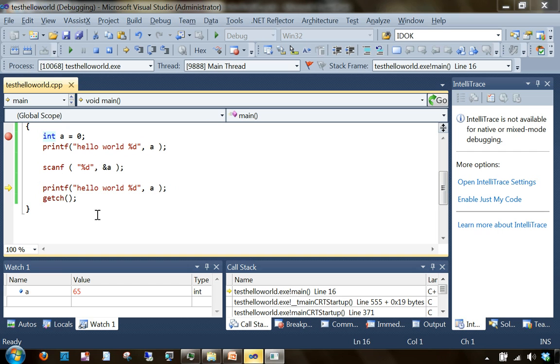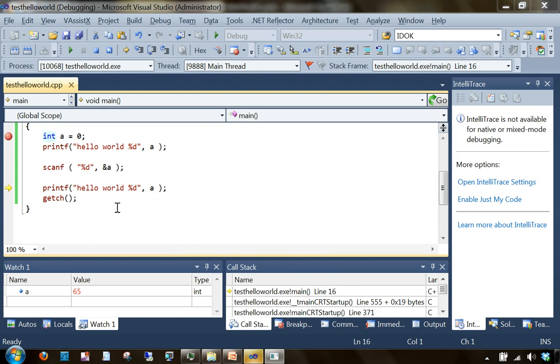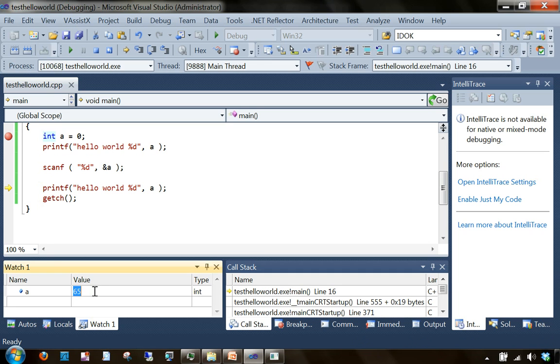There is a blinking on the bottom, as Visual Studio says that it got the focus. I'm going to look at the value of A. The value of A got 65. If I hover the mouse, I can also see that the value of A became 65 from 0.